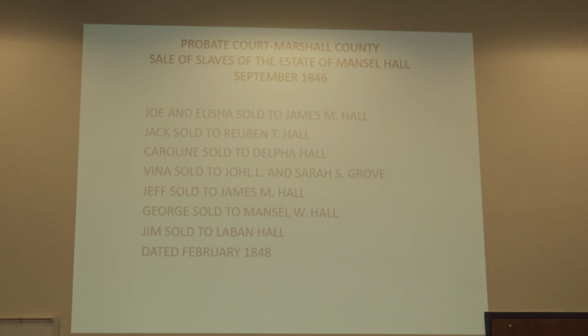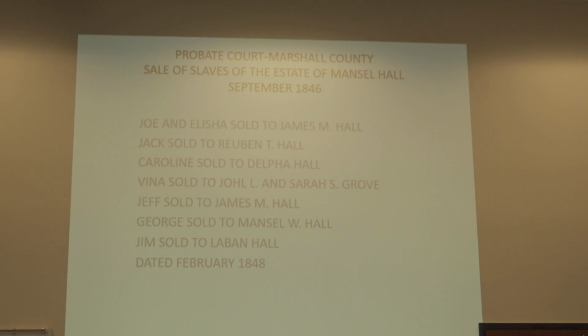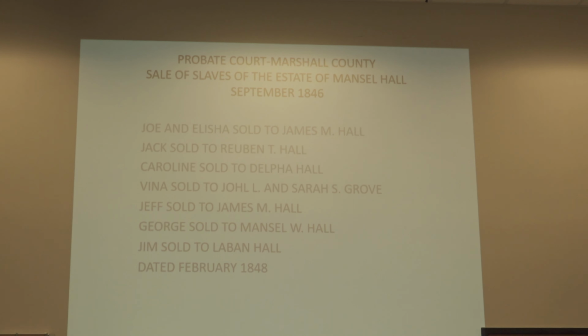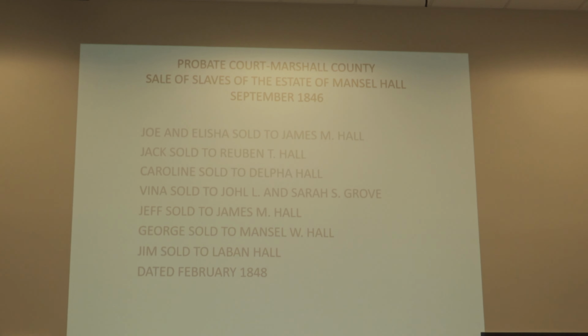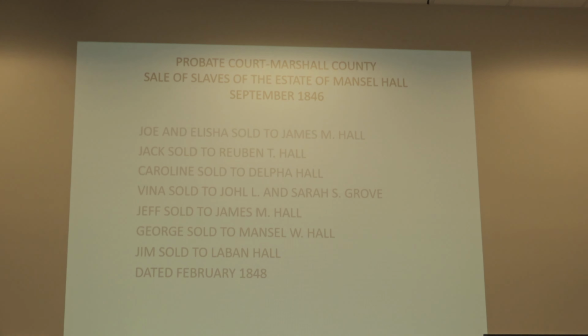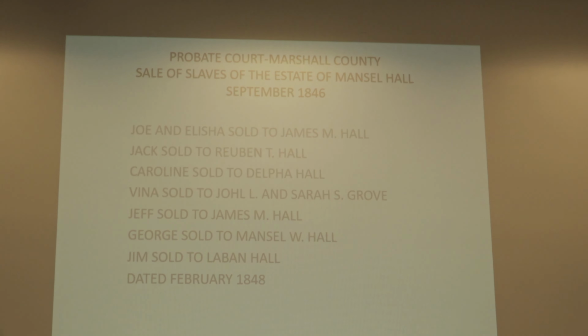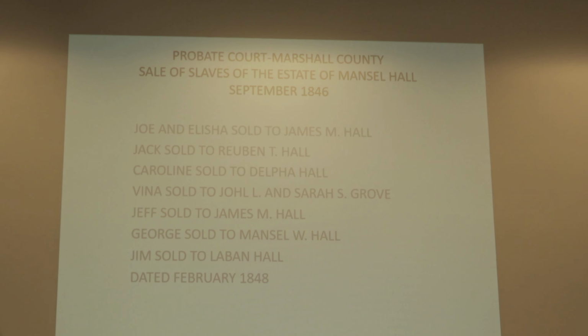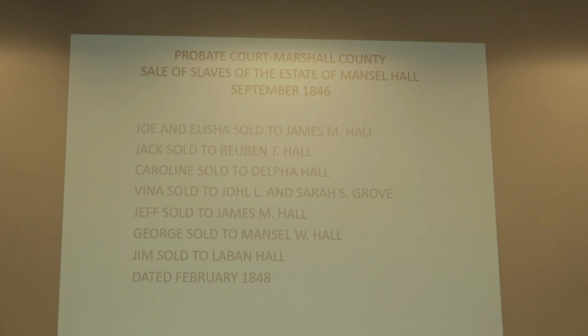I guess I moved stuff around a little bit too much, y'all. So this is actually probate, Marshall County, sale of slaves. What's great about this record? It gives me the date, I know what year it is, and it tells me in this record who got my informant's slave person. You see that? Joe and Jackson sold to Reuben T. Hall. So now I know to go to his records and try to trace my ancestor.